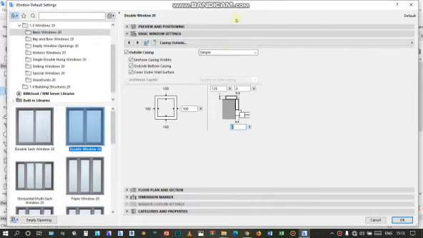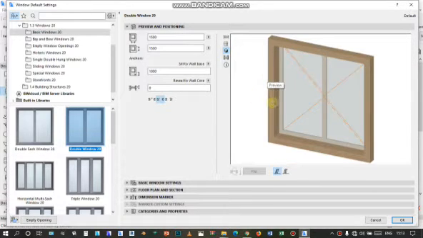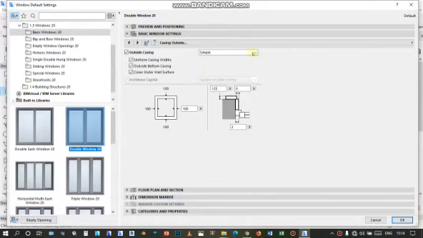Outside casing. Now what type of casing do you want this to have? You have given it a casing. Now what kind of casing do you want it to have? If you want this box casing, you leave it like that. But if you don't want it, in the advanced settings you leave it at simple.